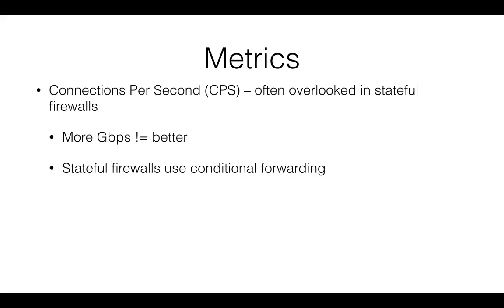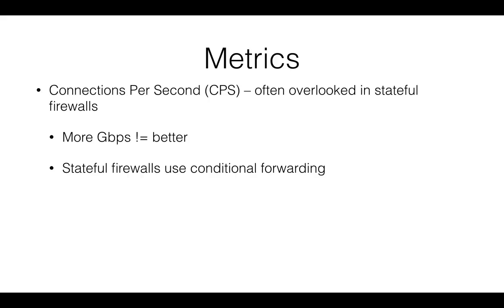What we get at is the idea that more gigabits per second of throughput is not always better. In a very extreme case, think about if you had a firewall that could only handle 10 connections per second and you had a 10 gigabit pipe going into it. Would that be better than a firewall that has a gigabit pipe going into it but can support 1,000 simultaneous connections per second? It's kind of an either or. You really need to look at what the network is actually requiring.